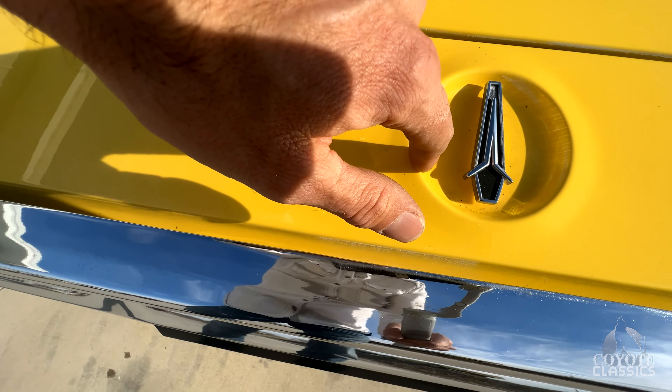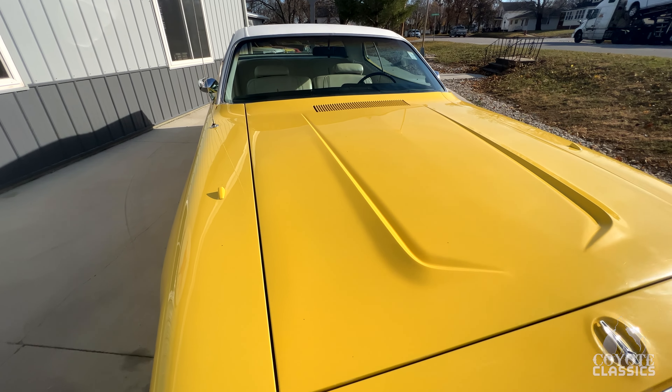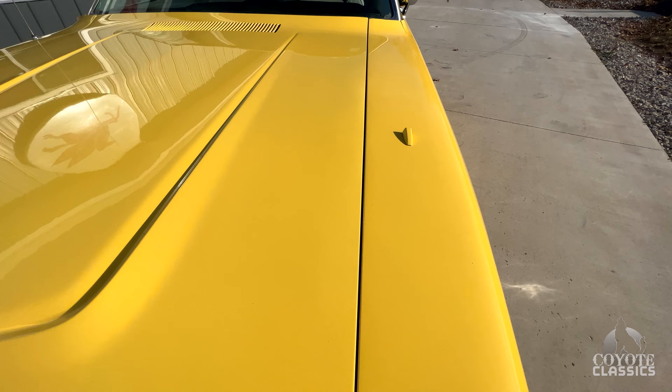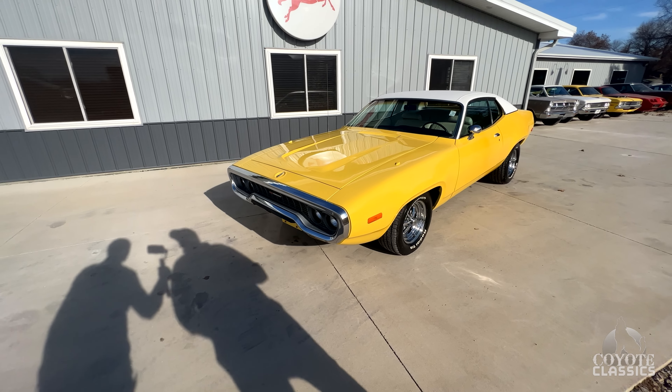Inside the assembly there's a paint chip right there. The car's not perfect, but you could definitely take it to any local car show and win some sort of ribbon or trophy. Good looking car. And that color — we're not huge on yellows, but there's some yellows we really like. This one with the mix of the white top and white interior just grabs your attention.